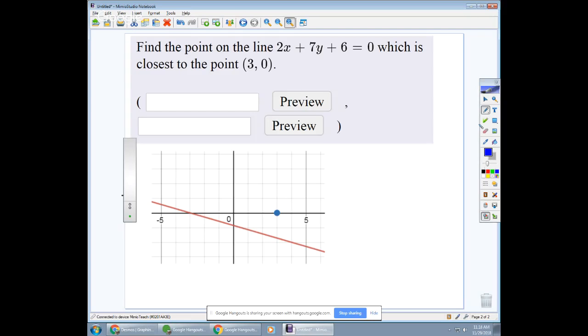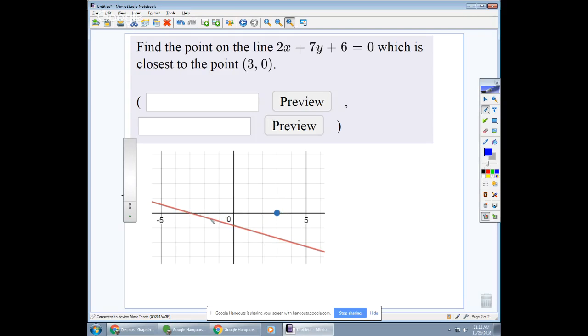I think you can do this without calculus. Then what's the point of having it in the calculus class? I don't know. I think it's like perpendicular, optimization or something. So there's two ways to do this. First we're going to do it with calculus, and then I'll show you without.